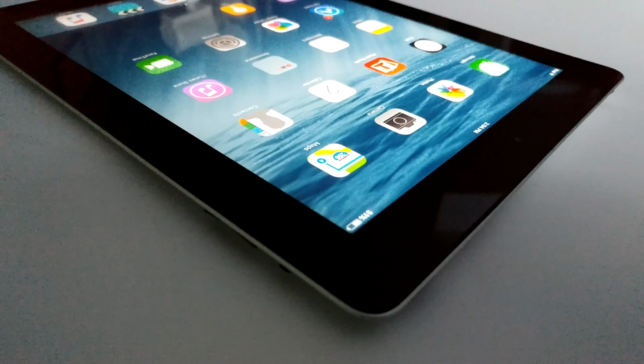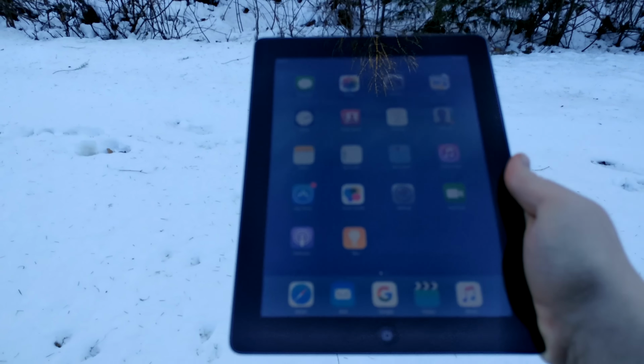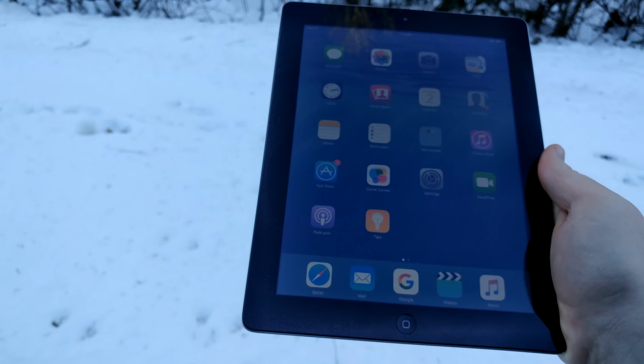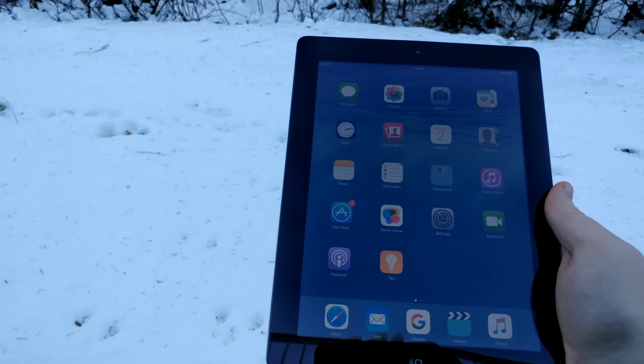I can't complain about the design of the iPad 2. You know what? Forget it. It looks amazing. It's a great looking device, as I say about pretty much all Apple products, and I always get hate for it for some reason, but it's true. I do think that they make the best looking products, or at least used to, and in 2011 they definitely still were. So it looks amazing, it's very thin, and it's very light when you hold it. It's still very modern feeling.